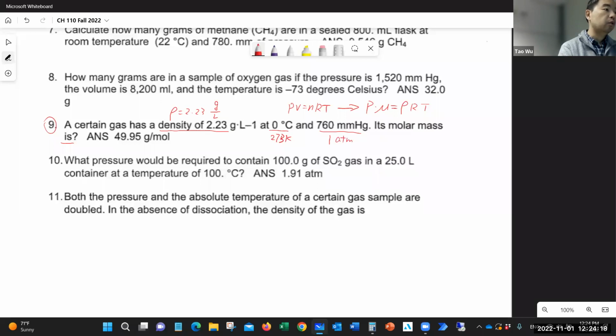If you still cannot remember the relationship between millimeters of mercury and atmospheres, you should write this on the cheat sheet. By the way, I probably didn't mention that the cheat sheet can be used in the upcoming exams, but not for the final exam. The final exam only has a periodic table and some parameters, as shown in the ACS exam. You cannot use the cheat sheet for the final exam.